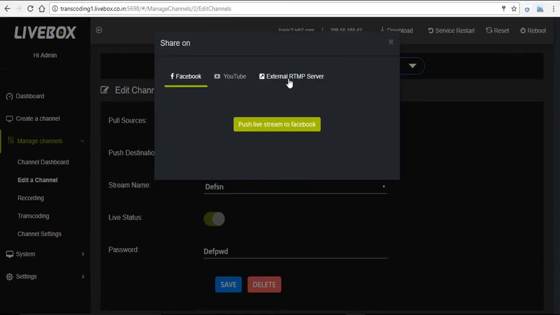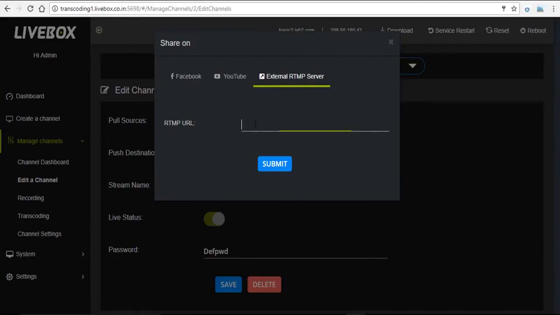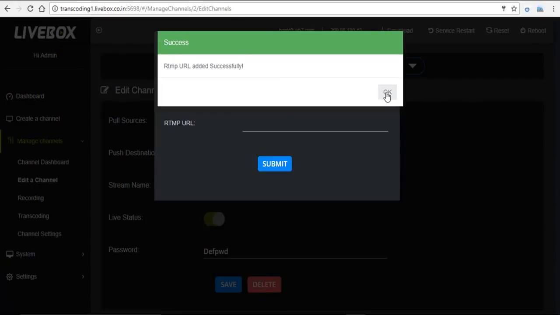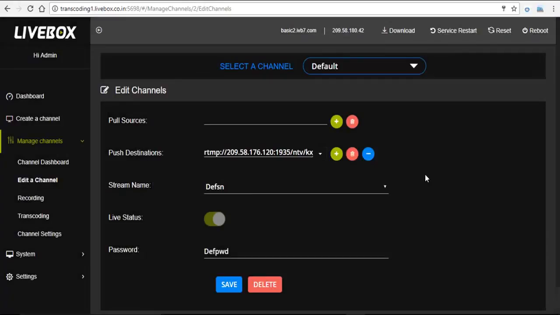Now we are going to connect it with the server, so we can choose this external RTMP server. Click on this, then paste that RTMP URL and submit. The RTMP URL is added successfully. So click OK. Now we have connected the origin server and the edge server.